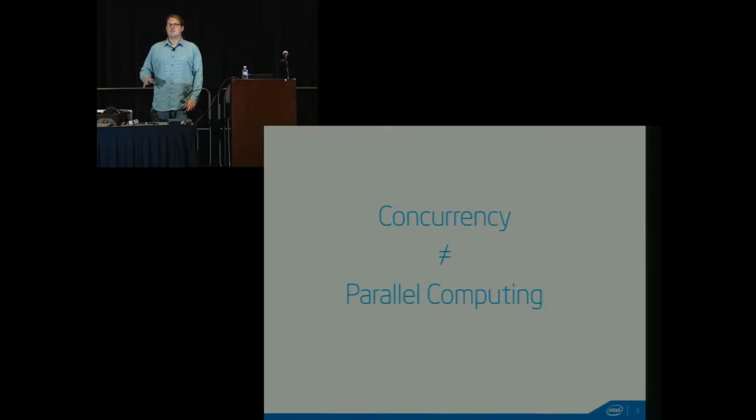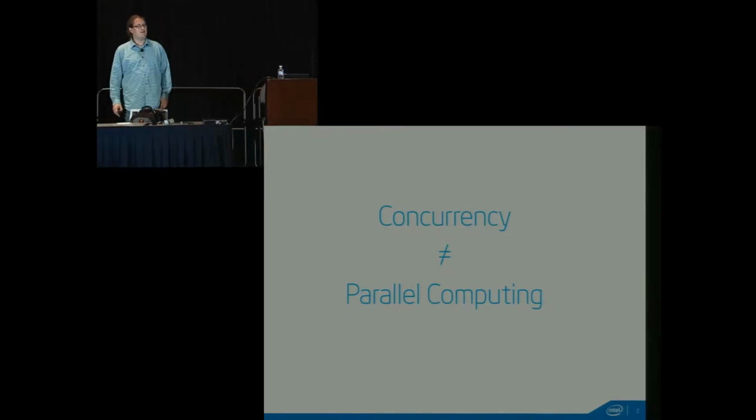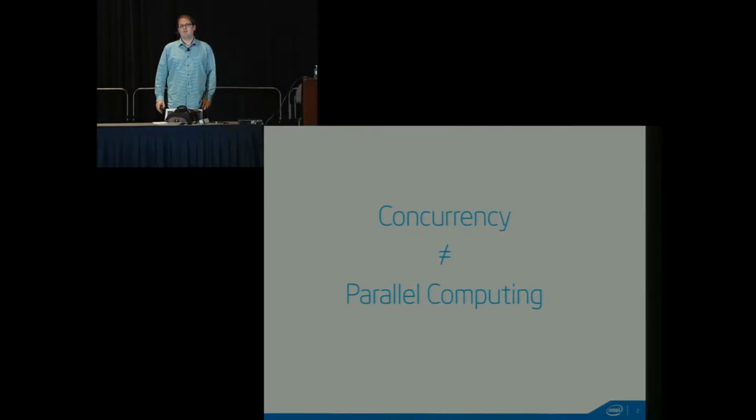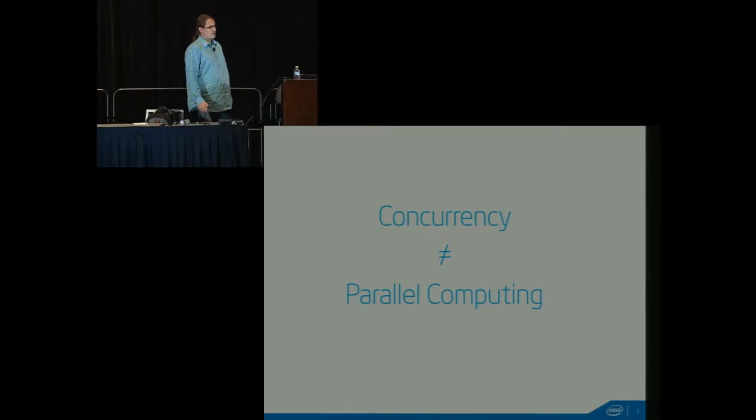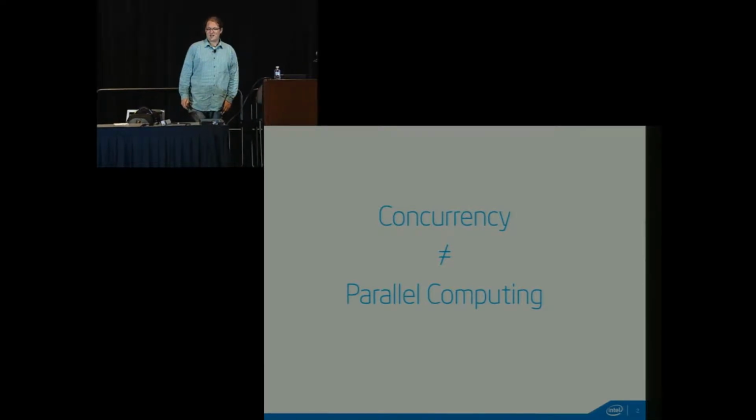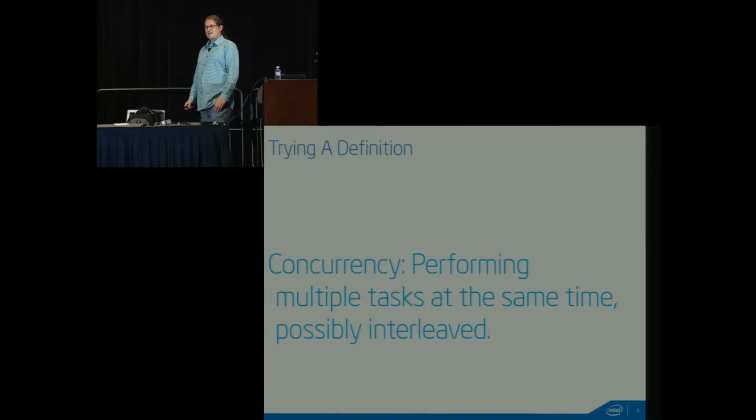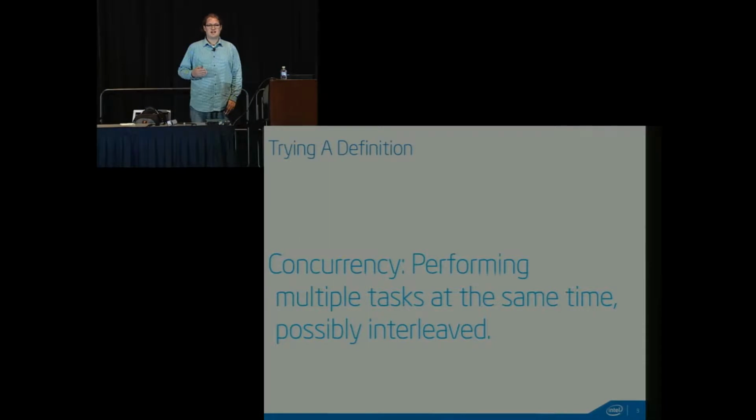Just to make clear what I think each of these two is, I'll start off by giving you my very personal definition of what the two are, which is kind of a combination of what you will find on the web, spiced up with my personal opinion. OK, let's start. So what's concurrency? Here's the definition I came up with. Concurrency is when you perform multiple tasks at the same time, and you possibly interleave them, but you're a single actor. There's only one entity that does something.